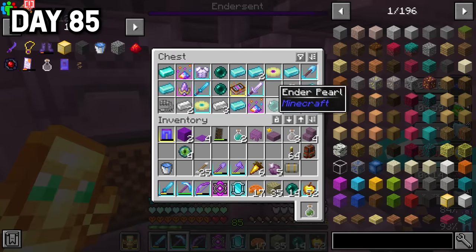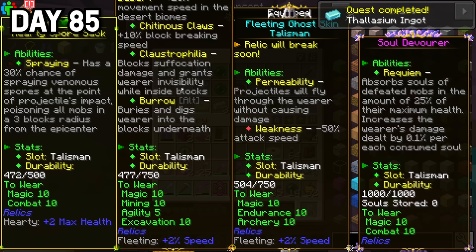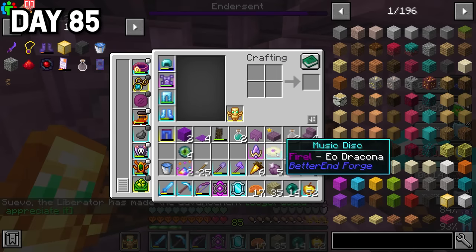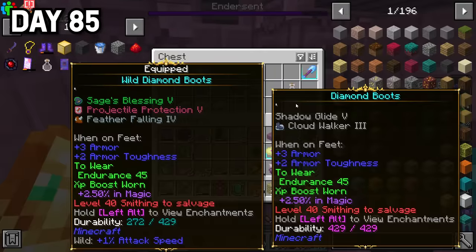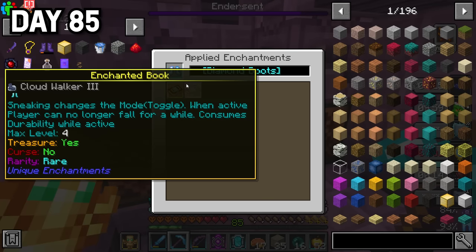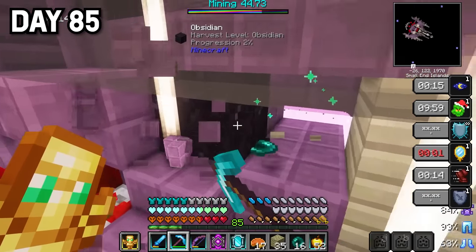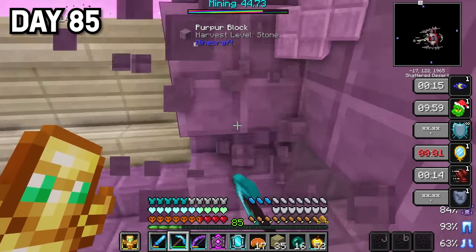I got a bunch of Thalassium ingots, music discs, and the Soul Devourer relic, which absorbs souls of defeated mobs and increases your damage by 0.1% permanently for each soul you collect. This was insanely strong, and I made sure to equip it. I found some boots with interesting enchantments on them. There was Cloudwalker, which can make you temporarily not fall down and I think walk in the air, and Shadow Glide, which increases your movement speed in low light areas. I broke and looked around the rest of the ship, but there wasn't anything else to find.